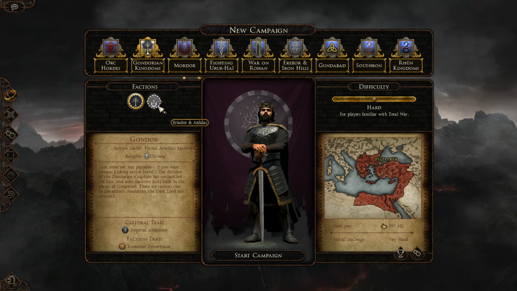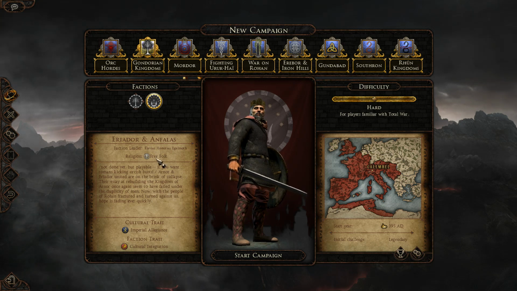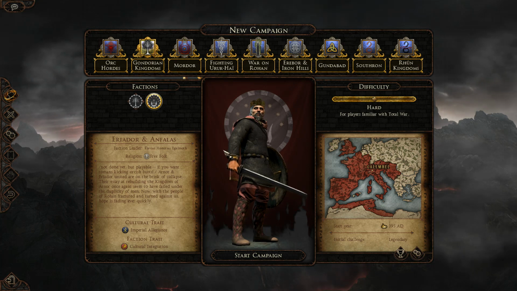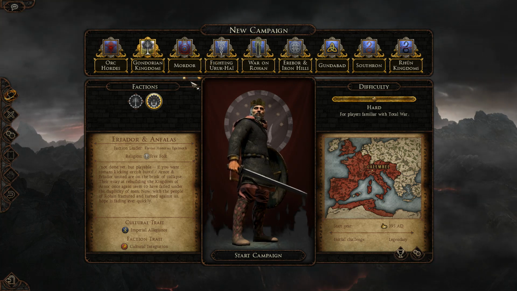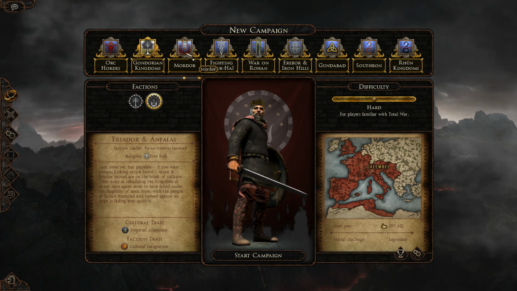Gondor. We got Idoras and Alaflas. I'm possibly sure these are elves. I'm not sure. Sorry guys, I'm going to apologize in advance. I do not know the lore too well. I am not too well versed in it, but let me know in the comments what you think of it.